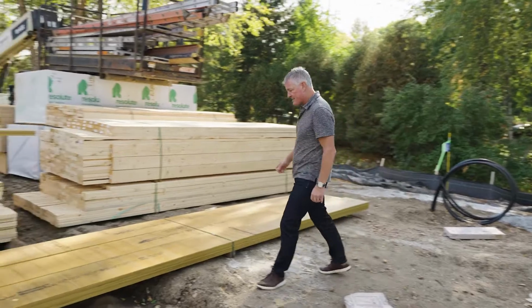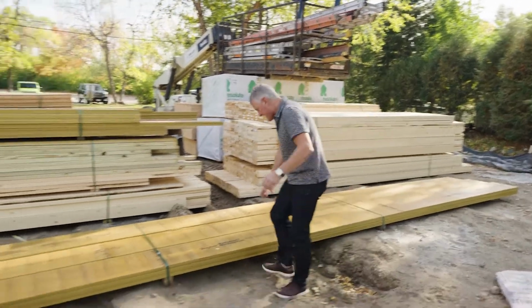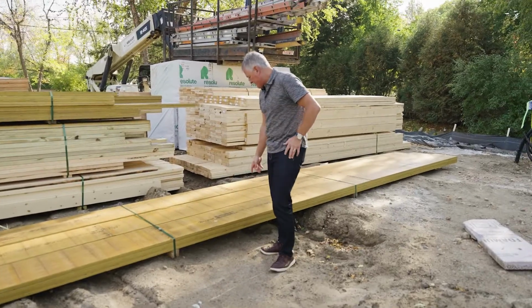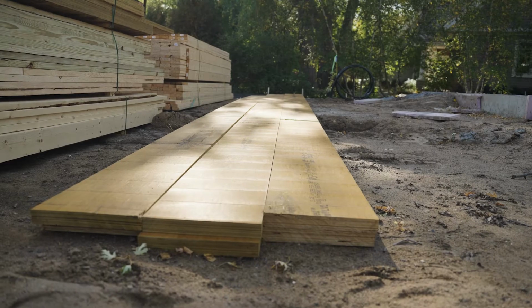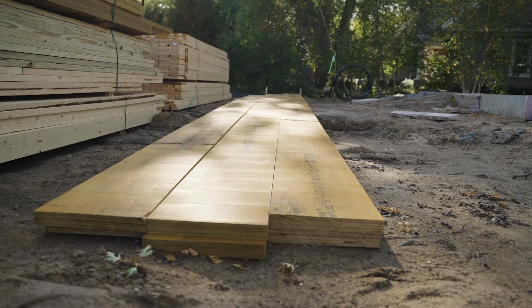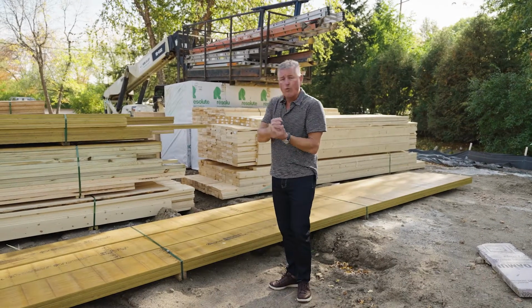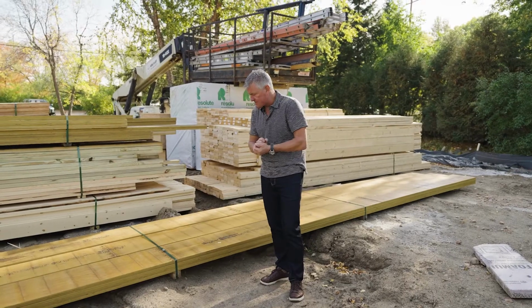Now you might ask, what are these things? We got these from Truss Joist. These are big LVLs. They're structural components that hold up, I'll say, the massive bearing points of the house. There's a lot of weight that'll bear down on these LVLs.